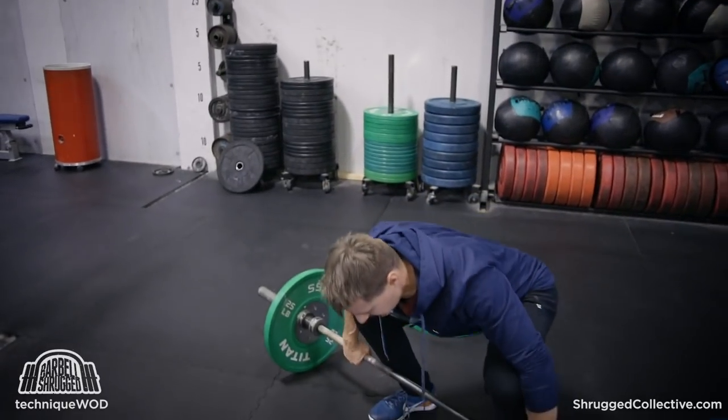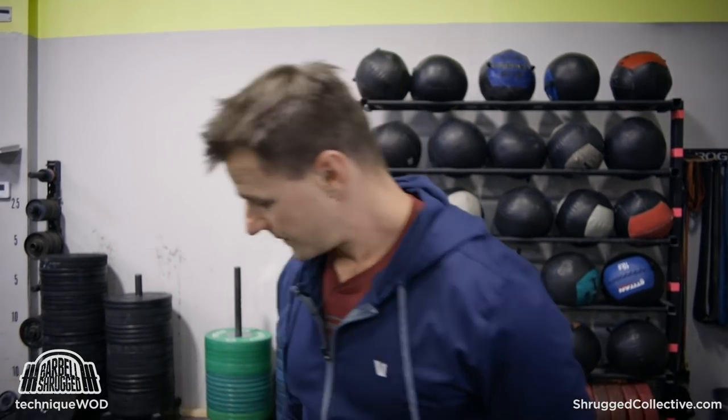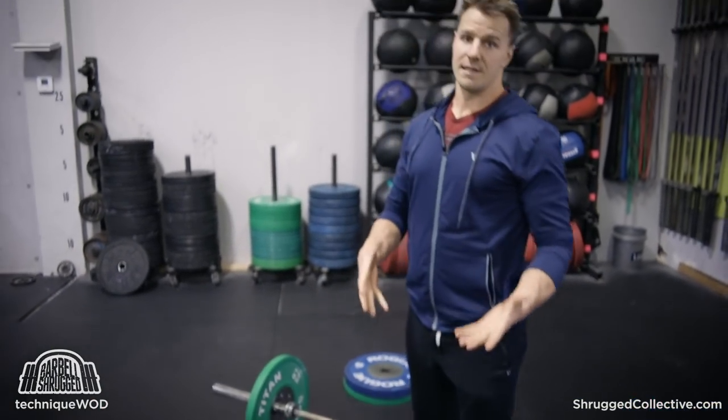If you get just a little bit of momentum and then you pull, you can even try and pause at the top as best you can. You're not trying to get maximum leg drive, because your legs are much stronger than your arms more than likely. This is especially useful if you're someone who, when you do your cleans and snatches — especially your cleans — you like to have that little bit of a row with bent arms at the top to make sure you hit right on your belt line, right at pockets, to get that maximum positive optimum leverage in your power position.